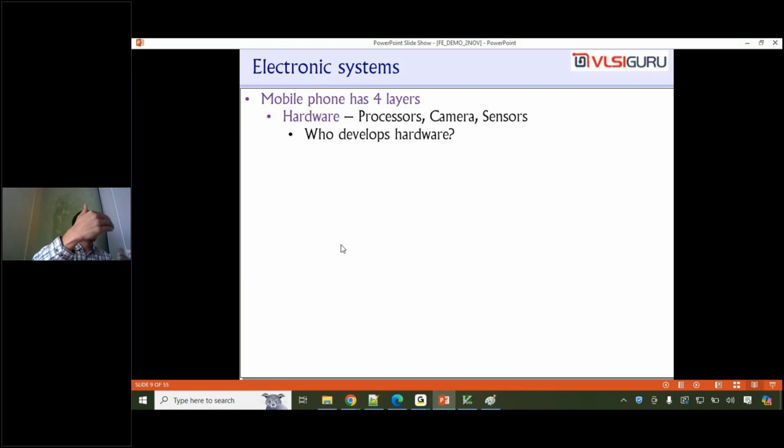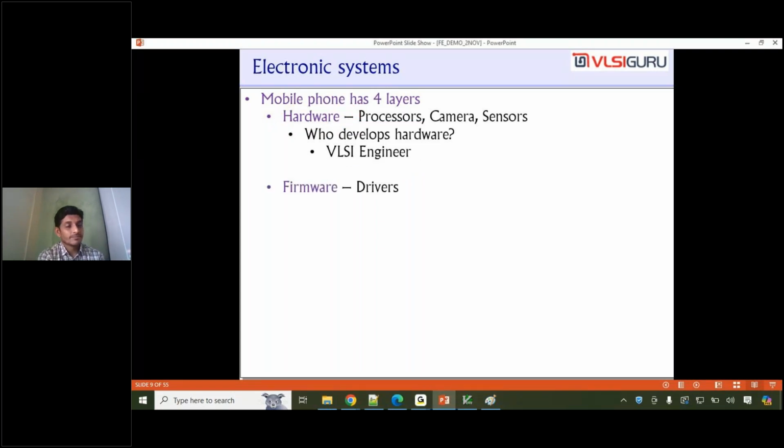Now, a hardware engineer itself has multiple roles. It can be an FPGA engineer. He can be a VLSI engineer. He can be a PCB designer. There are different job roles. If someone is developing hardware as a PCB, he is also a hardware engineer, right? But since we are talking about VLSI, we'll refer to it as VLSI. What I want to emphasize here is that as a VLSI engineer, our role will be the development of hardware. How does that flow work? I'll explain in a few minutes.